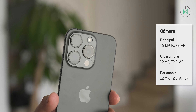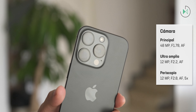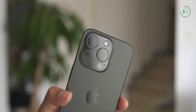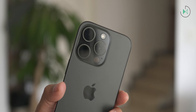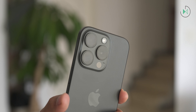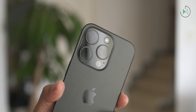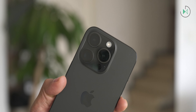On the back we have a 48 megapixel main camera with f/1.78 aperture, autofocus, and in-sensor stabilization — Apple is currently the only manufacturer to use this type of stabilization. We also have a 12 megapixel ultra-wide camera with f/2.2 aperture and autofocus so that it also works for macro shots. Finally we have a 12 megapixel telephoto camera with f/2.8 aperture, autofocus, in-sensor stabilization, and 3x optical zoom. So unlike the Pro Max model, here we still don't have the highest zoom that Apple currently has. Interestingly Apple is also touting a virtual fourth camera which is just a crop of the main sensor, with essentially the same specs but at 12 megapixel resolution.